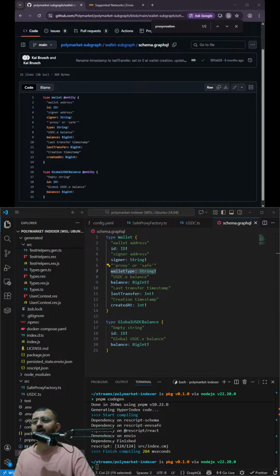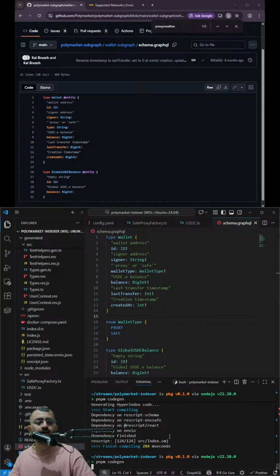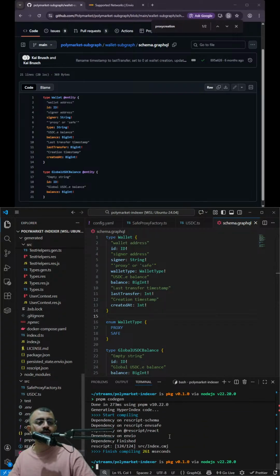Let's see what it says. Okay, it does say we can use enum. I never used enum, so let's see. Wallet type, and it compiles. Yes.